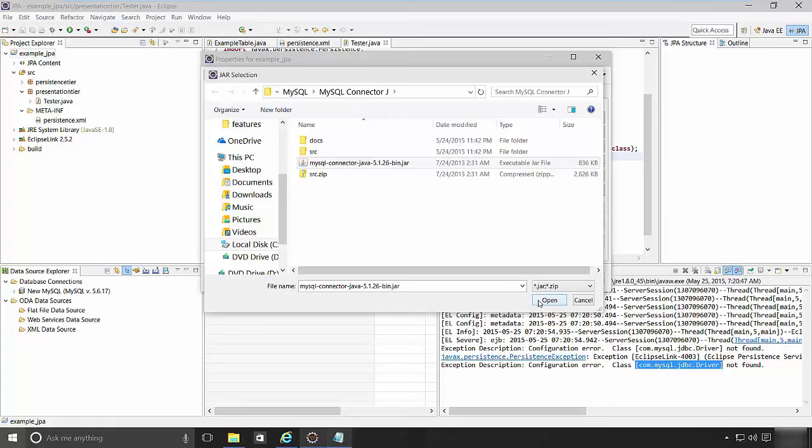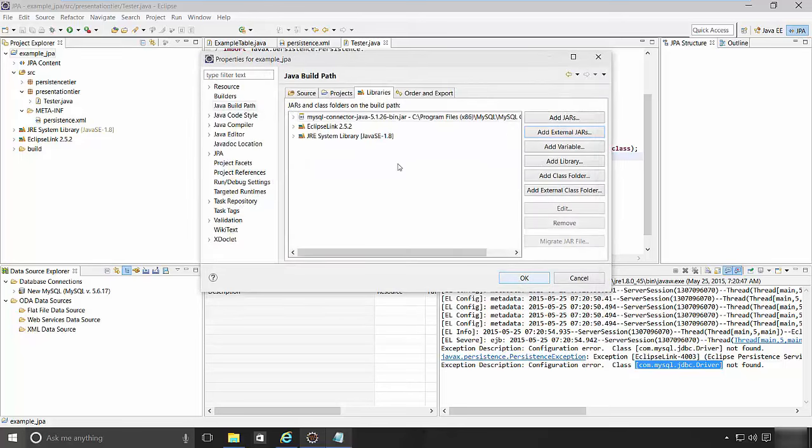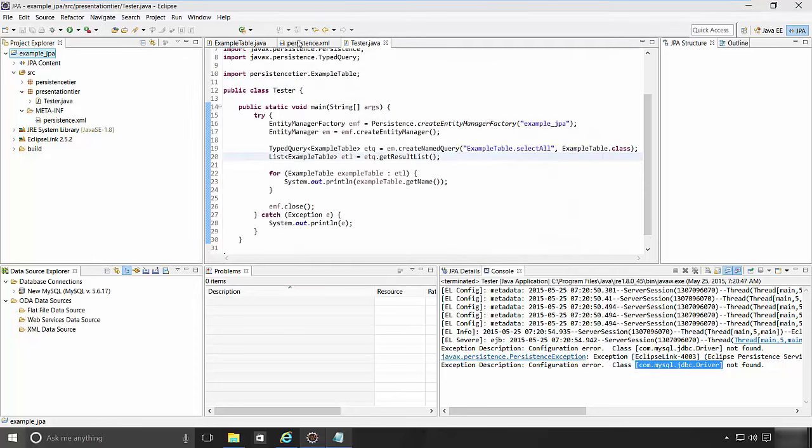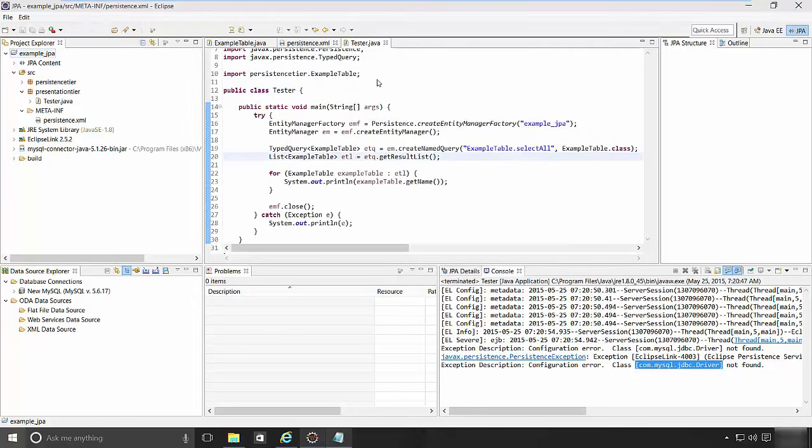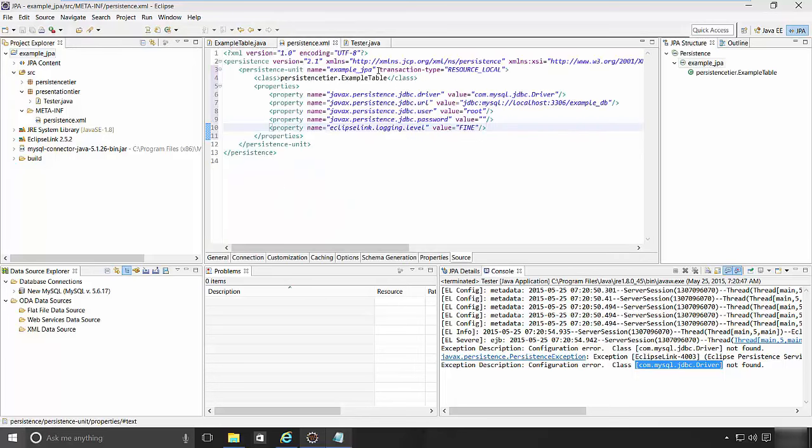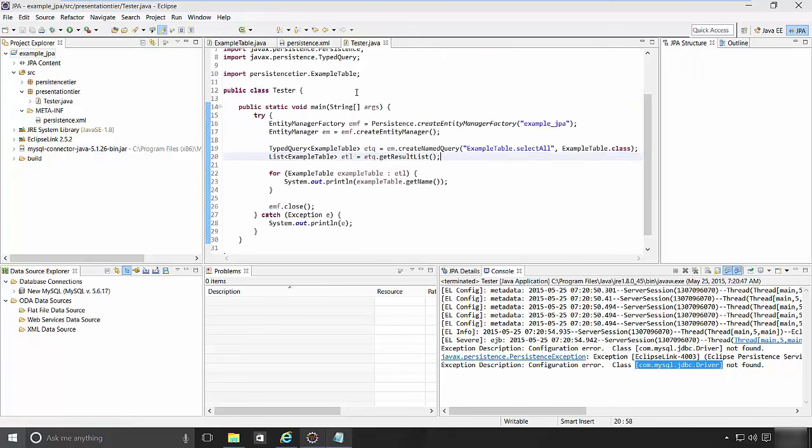It didn't include it by default because it expects that it may come from another source or from online. That is why we mentioned in the persistence.xml file that we were actually using all local resources, with transaction type resource local, so the database is in the local machine.